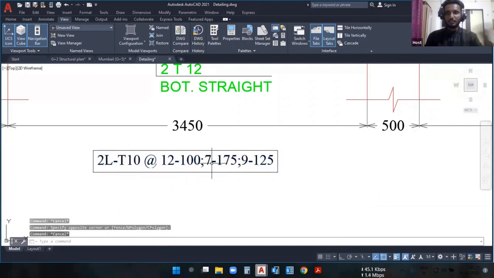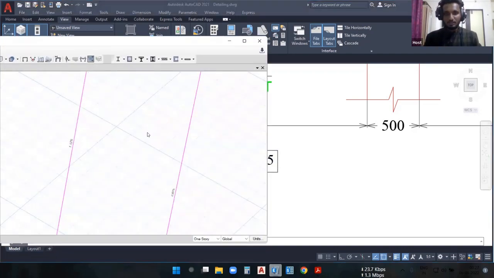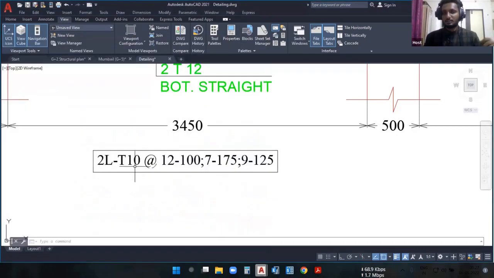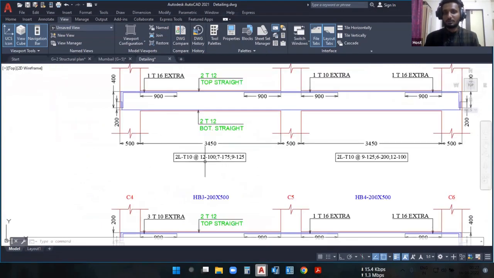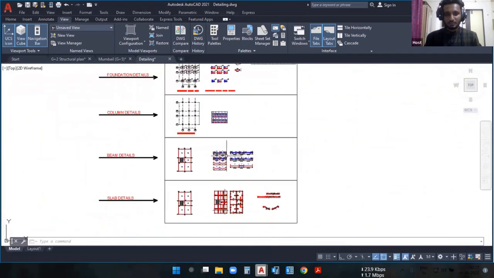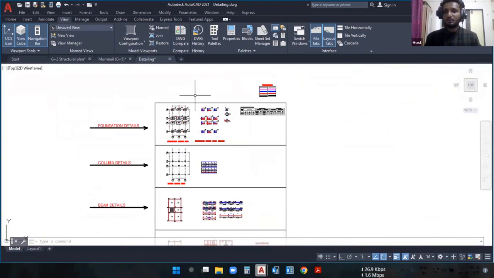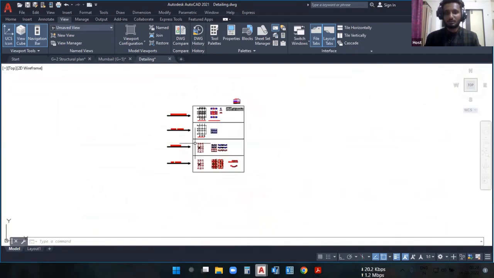Okay, so for the calculation of shear reinforcement, we are going to use an Excel sheet, and here in the ETABS only, we'll have the shear reinforcement. So we'll take that shear reinforcement, provide it into the Excel sheet, and we'll get the stirrups, the shear reinforcement that is required for the particular beam, and we'll paste it here. So we'll provide the beam details for any particular floor of the particular building.